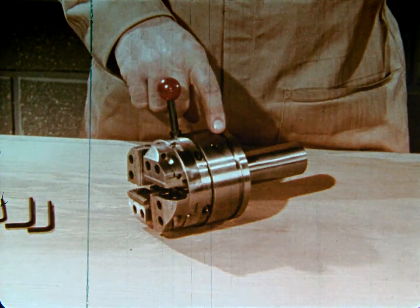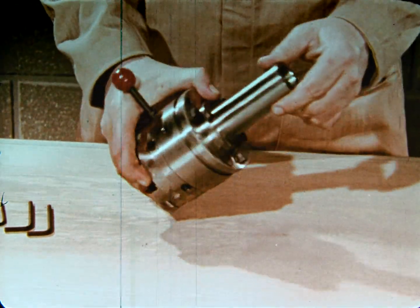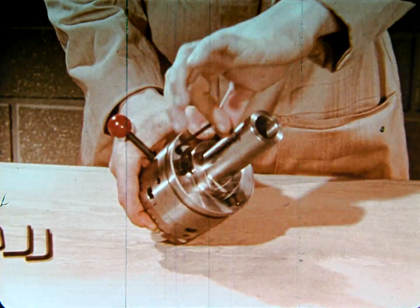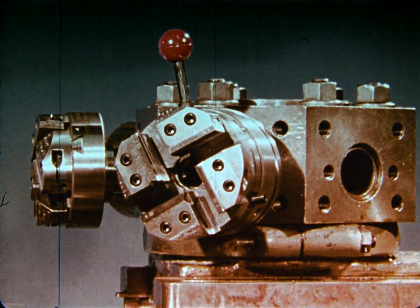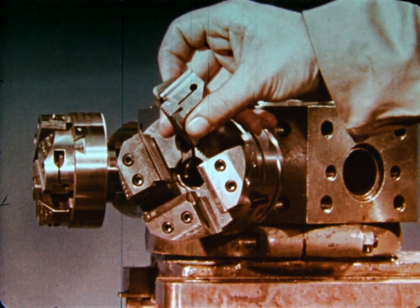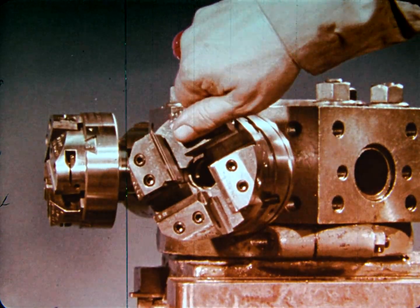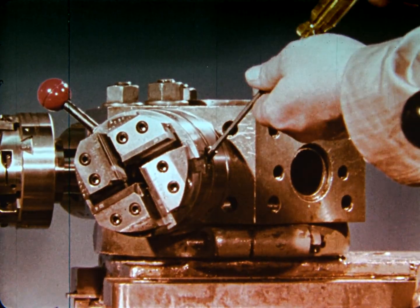Buffer action built into the tangiometric die head will yield slightly as it starts on the work. If this action is not desired, it can be locked out with the buffer adjusting screw. Chaser holders with their chasers can be easily removed from the tangiometric die head without disturbing the work setup. Chasers may be replaced in the holders, and the holders positioned again in the die head, ready to go to work. Preset chaser holders and chasers help keep machine downtime to a minimum.